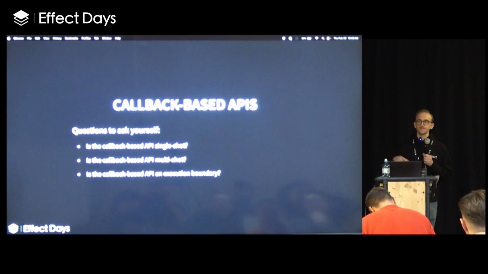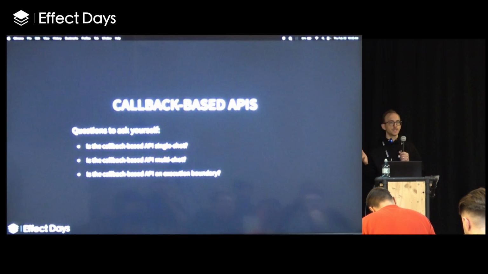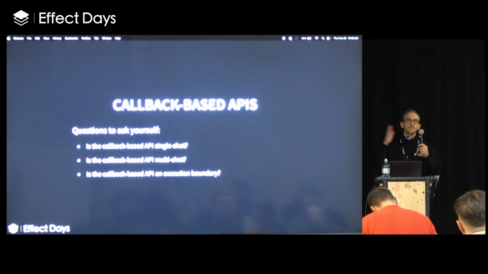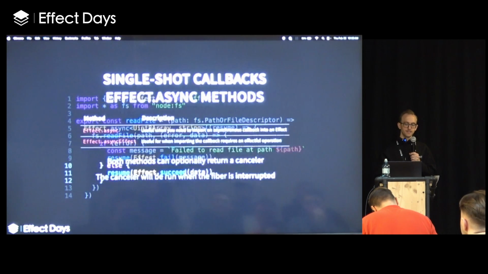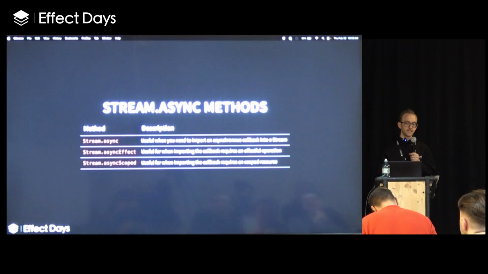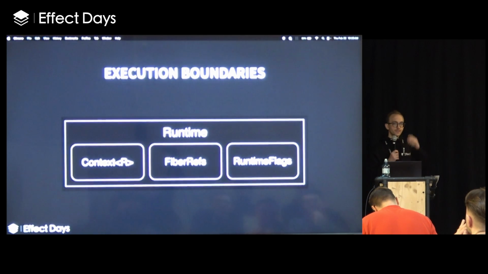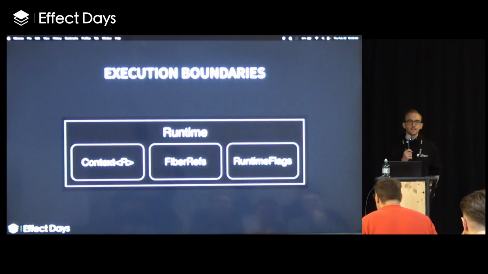So for example, like an effect request handler, where we actually want to run the effect to completion at that point, but we want to have our Express server or our HTTP server wrapped by Effect. In situations where we get to an execution boundary, it's often useful to directly access the effect runtime.